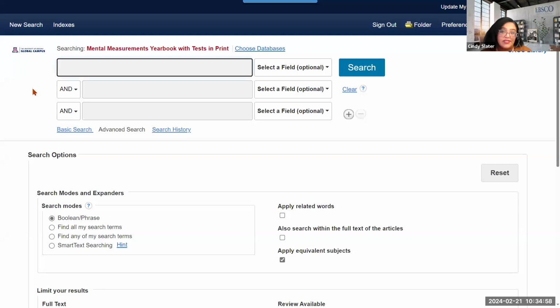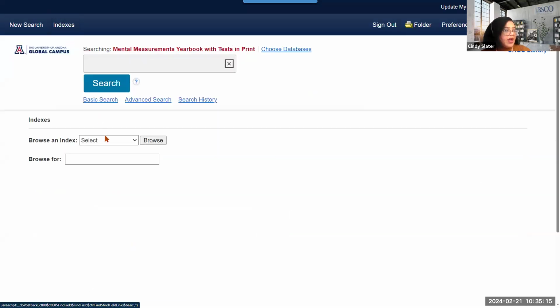So we've done some simple keyword searching. We've built in some complexity to our searching by looking at field options and limiter options. We've had a look at the index browse, which is a great way to explore some of the content within the database. You can actually build up searches from the search browse page as well.